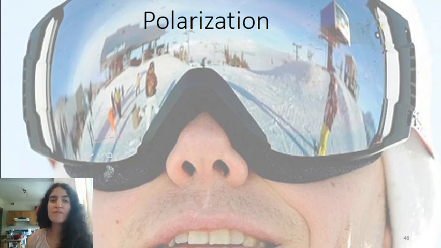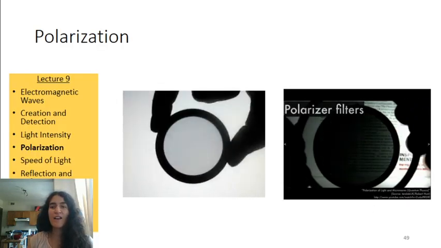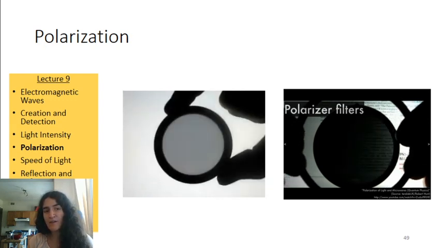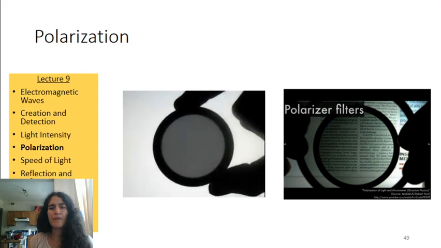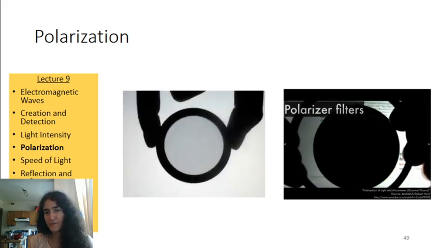Okay, so the reason why I have a picture of sunglasses here is that sunglasses are polarizers, and we first need to describe what is a polarizer. And then another place you see polarizers are with fancy cameras. So here we have the kind of filter that you put on a camera.